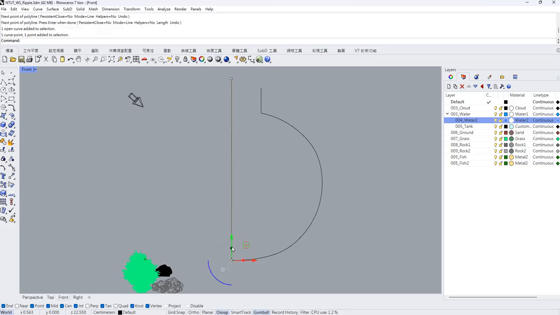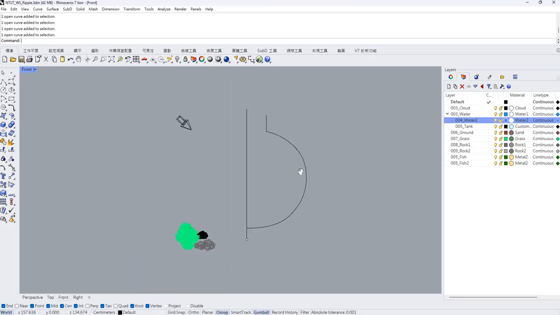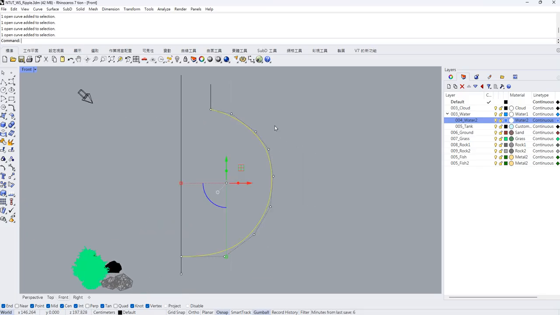Basically, this line is just a reference. Just make sure it is located in the center, and it will be fine. Once we finish these two, we will use this center curve as a reference for the following operations. So I will stop right here, and you can have some time to refine the shape of your fish tank.